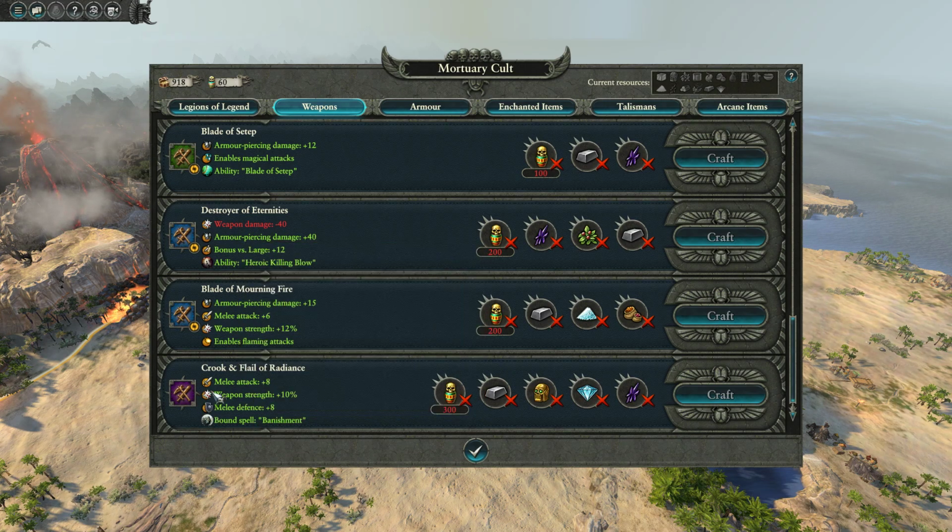This looks really cool. Crook and Flail of Radiance, plus Bound Spell Banishment, and those melee attack buffs are pretty awesome. The rest of it here, not the greatest. You can see this one can't actually be crafted more than once, though.